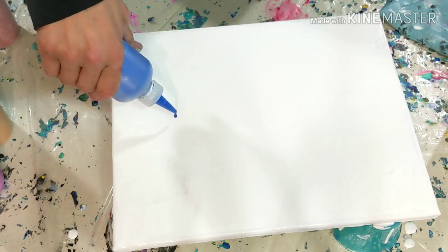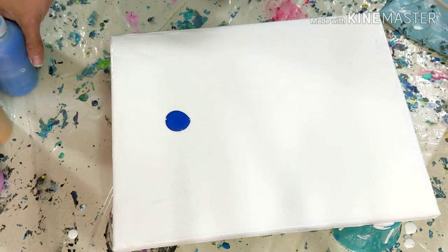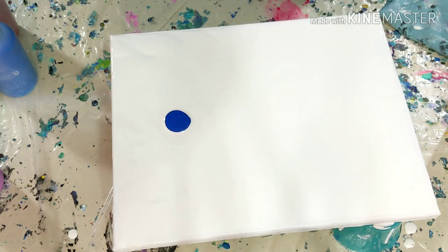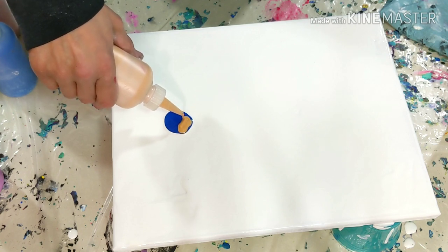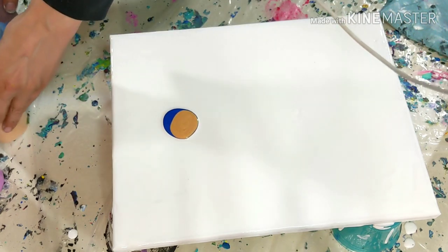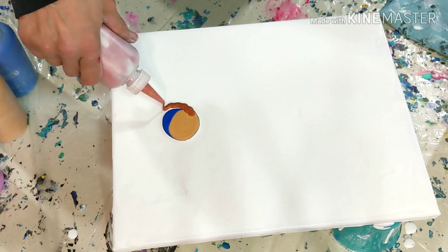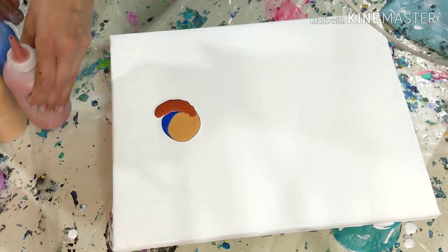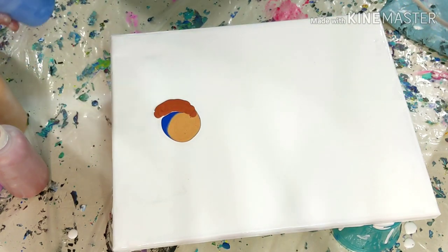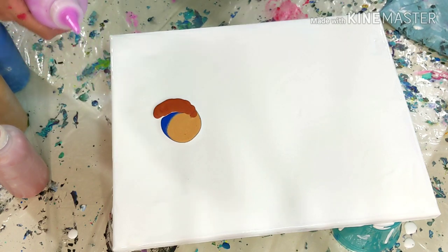We're just going to add a small puddle right there. And we got some old gold, I believe the color was. Some copper. And some, I think it was pronounced fuchsia? I don't know.